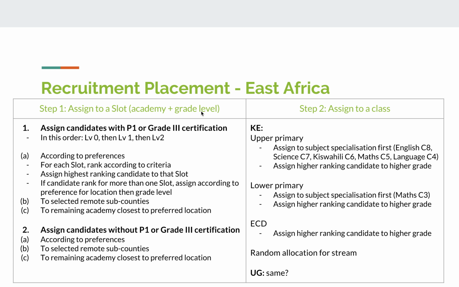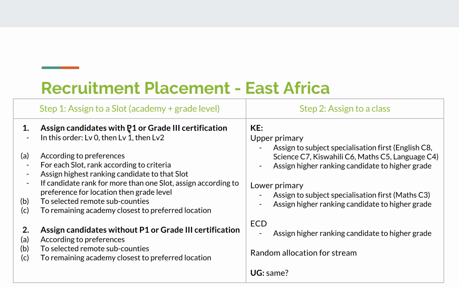Another preference we have is their preference for grade level. But that preference for the grade level has to be a grade level that they also qualified for, meaning that they have passed the minimum score of that grade level during the recruitment written assessment tests. So in the first instance, we try to assign them to their preferences, and we do it in a way which is called an equal preference system. What that means is we're not just looking at their preferences, we're also looking at their ranking according to the criteria that I just showed you, and we will talk about later.